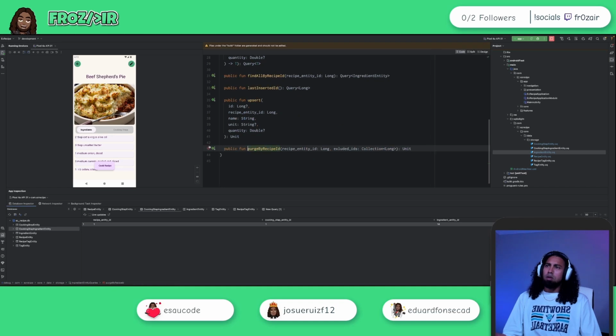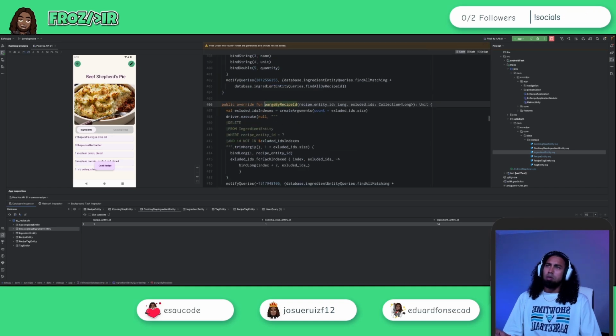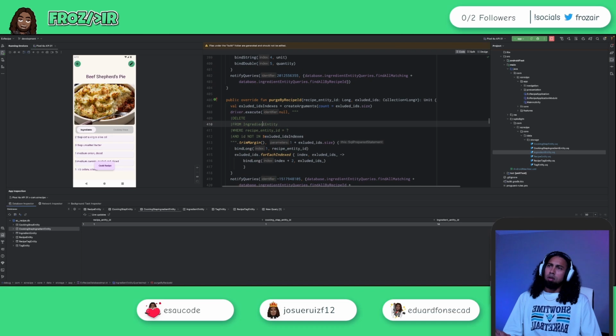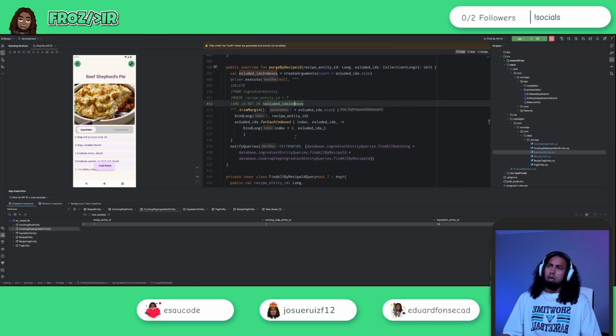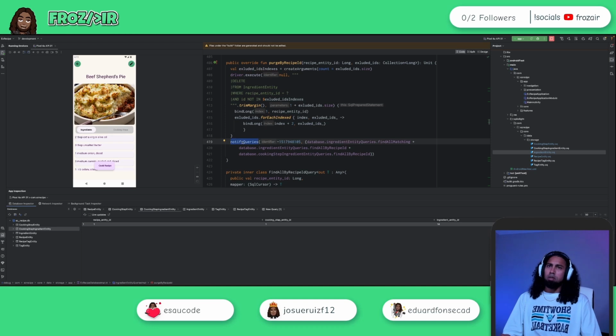If this is calling the purge, delete from ingredients with ID not in, notify queries. Find all by recipe ID. Find all by recipe ID. So all of these go, okay.